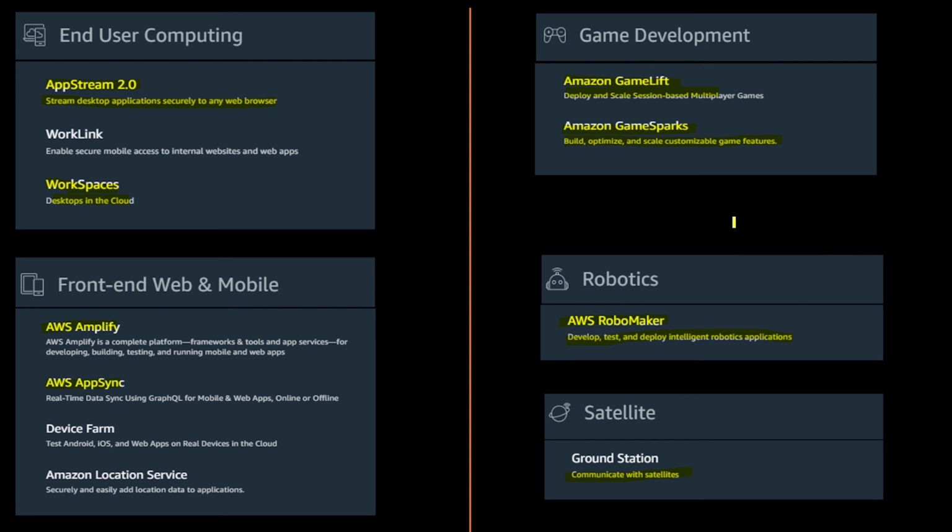So this is the service landscape of AWS in 2020, as of the day of this recording, and this is a growing list. Maybe by the time you watch, after some time, the list may have been updated in AWS.